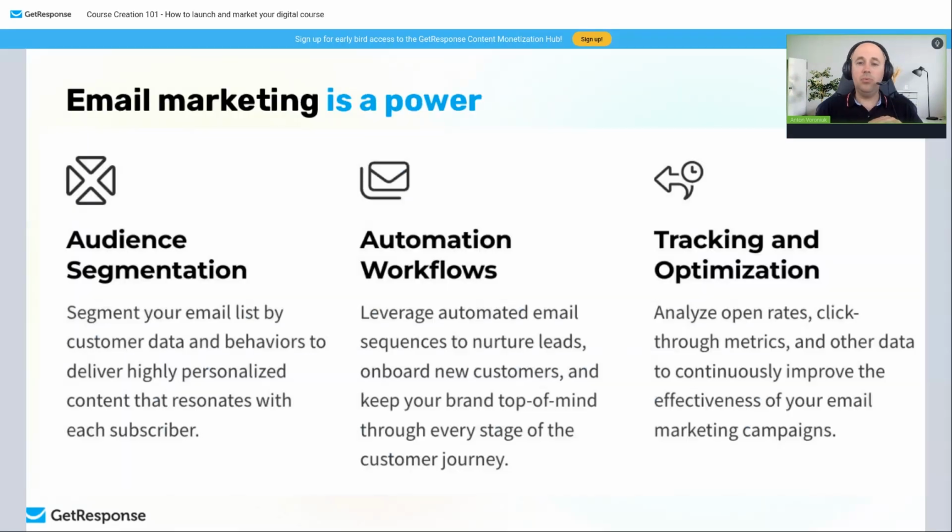Maybe the most powerful tool in course promotion is your email marketing. Of course, it's a good question: what's first, the hen or the egg? Because to get the power of email marketing, you need a database. To get a database, you need to create content. So you created the content, people subscribe for this content, and now you can communicate with this audience on a regular basis. Email marketing is a really great power.